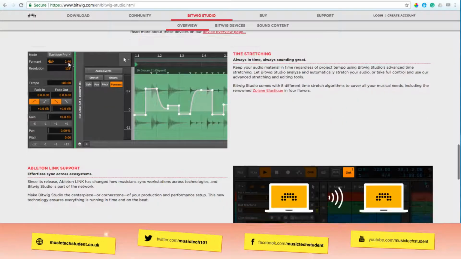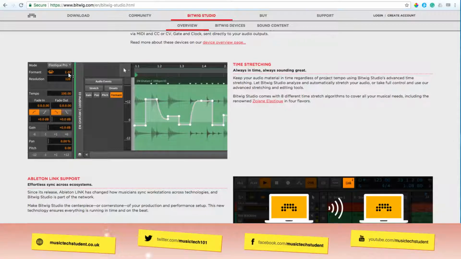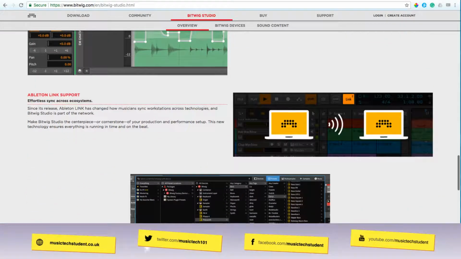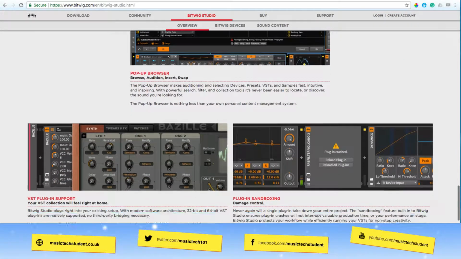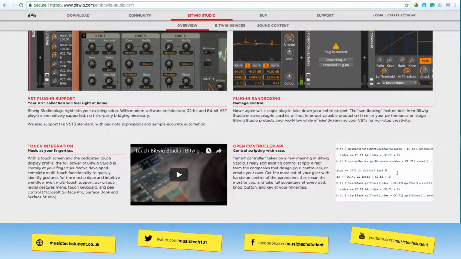Automation is massive. Once again, you've got your channel strips on the left hand side when you select them, which makes a lot of sense. You have a massive amount of browser power, which is great. The sound capacity is much like Ableton. It doesn't have as many resources as Ableton, but it's getting there, and over time it will have loads. It does have support for VST Instruments, so if you're using Cubase and you've bought all of your Native Instruments plugins or your Waves plugins, they will work with Bitwig. And it's the same with Ableton as well. They all work and you can install them, and it's great.